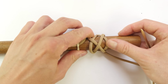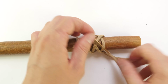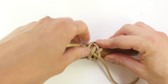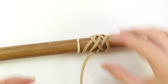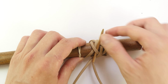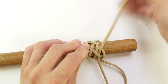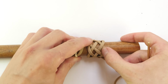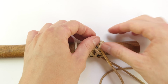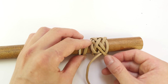Then we have another set of parallel cords that we need to split. So this one, and we're going to start under, then over, under, and finally over. We're now going to expand the knot again by doubling up the standing end. So we travel under, then over, under, and finally over. Then we're going to travel the opposite of this cord, so we're going to start over, then under, over, under, and finally over.